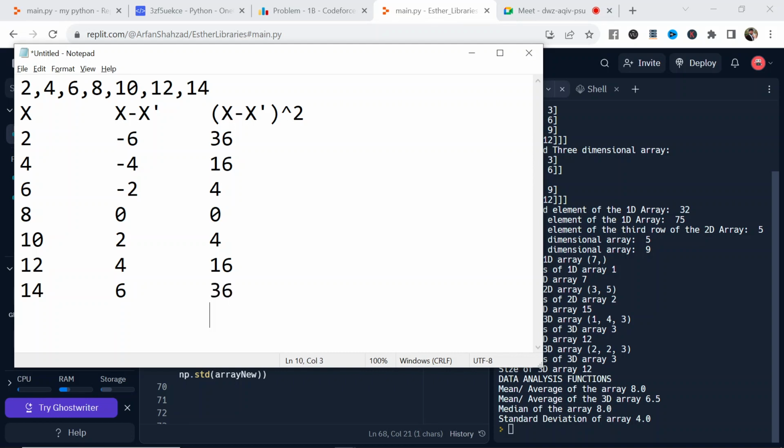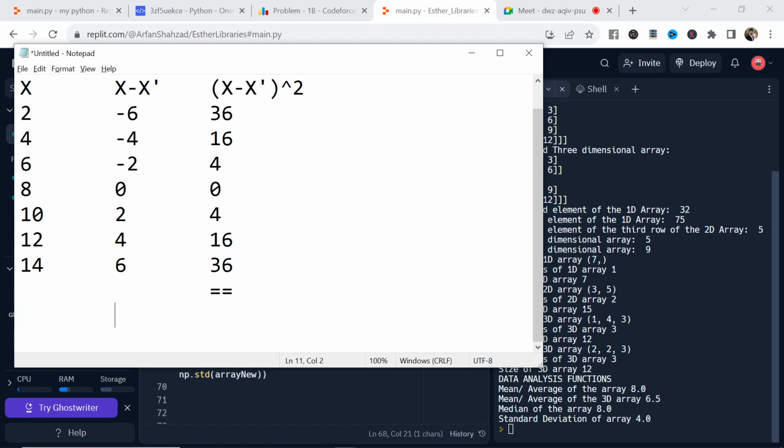So I have to find the sum of these values. Let me do some simple mathematics. 16 plus 4 is equal to 20. This 20 plus this 20 is equal to 40.